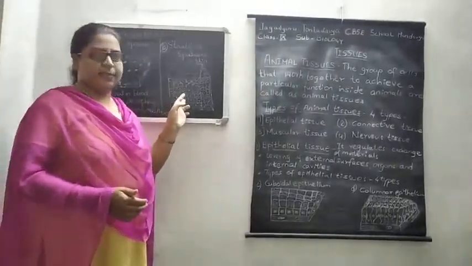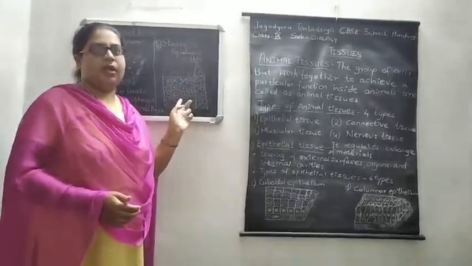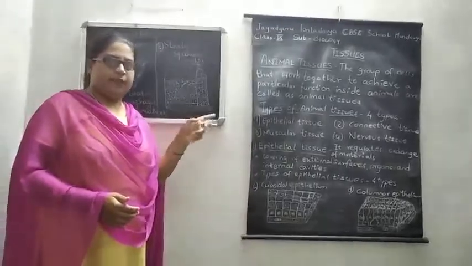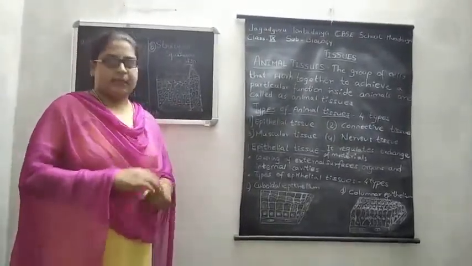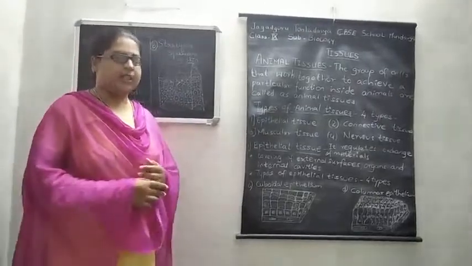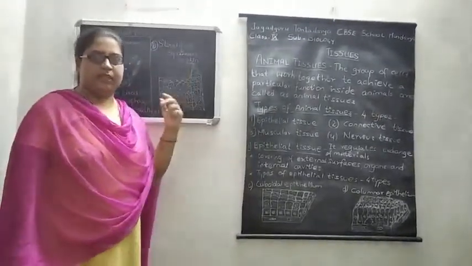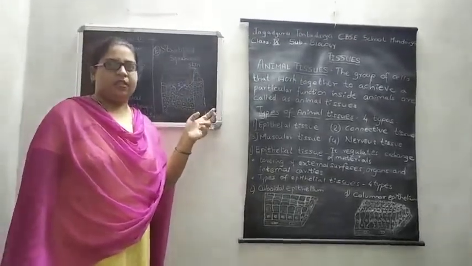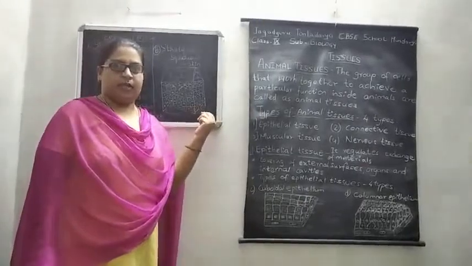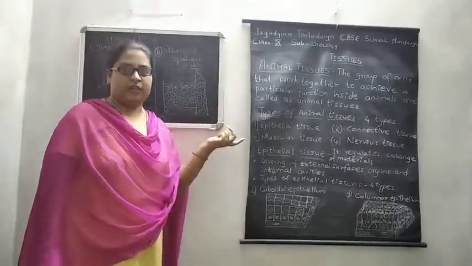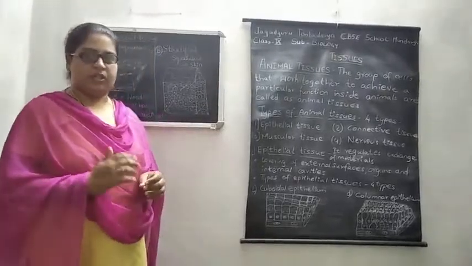The main function is that it will provide protection to our body, and it is also mainly involved in wear and tear, meaning during some injury, cell replacement has to be done. It is done with the help of stratified squamous epithelium. It means it is involved in the formation of new cells during the wear and tear of the cells, that is, the formation of new cells during injury.